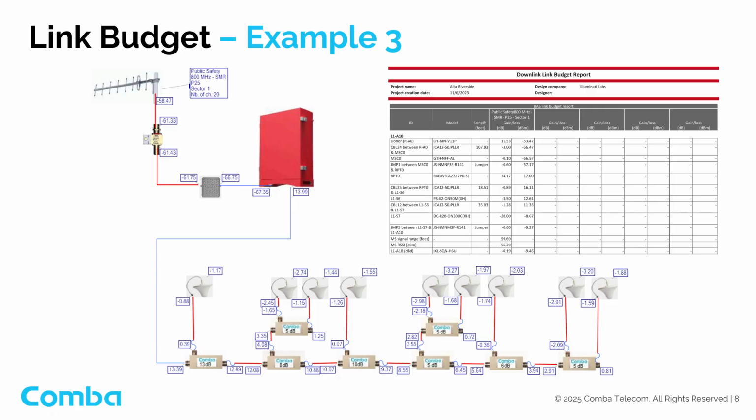This final example shows a downlink link budget generated using IBwave design software. It displays the downlink signal strength at key points in the system, from the rooftop donor antenna to the indoor service antennas, to confirm that the BDA is properly sized and configured, the system meets in-building coverage requirements, gain levels remain within safe limits to prevent interference or instability, and all system losses are accurately accounted for.